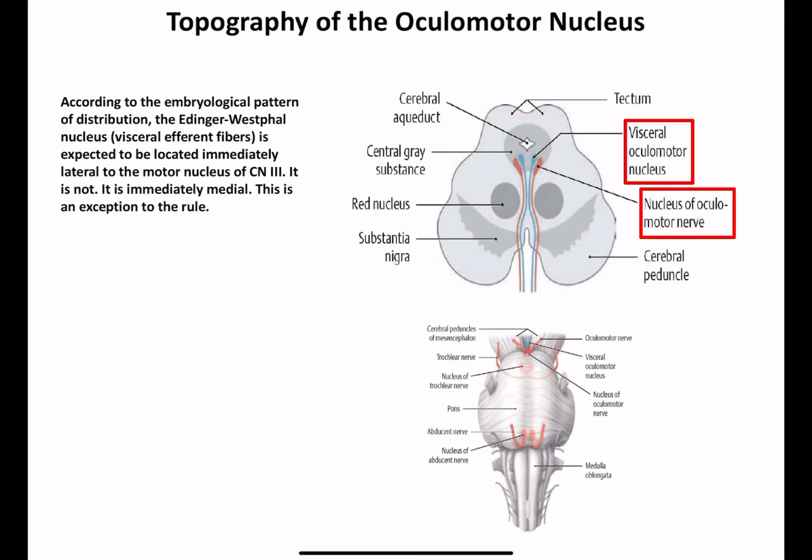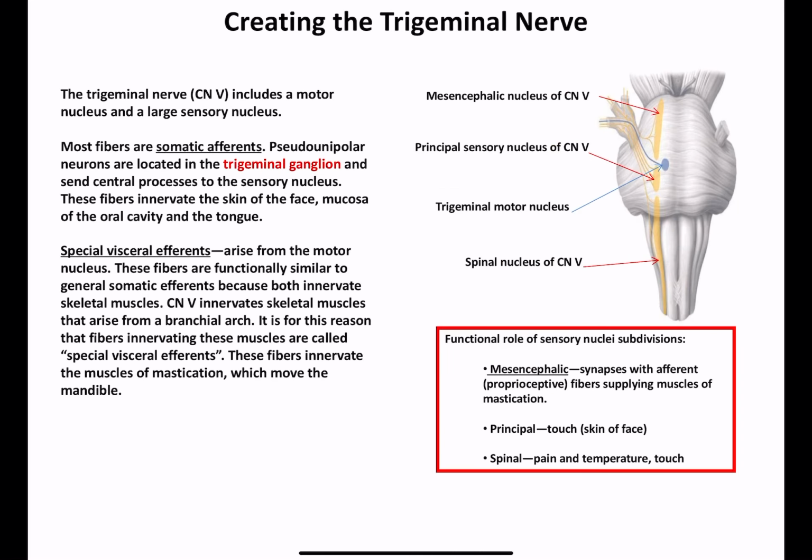If you want to remember, you can remember, right? Because we didn't spend so much time on the first one, maybe this doesn't make sense, but when you sit down, you can look at it again. So this is just what it's trying to say. The visceral oculomotor nucleus, these blue ones, and then the red ones are the motor nucleus. These blue ones are supposed to be on the outside, following the embryological pattern coming from the spinal cord upwards, but it's not. It has to do with a little bit of the twist that happens in this area. So not too bad. Oculomotor has an additional parasympathetic component, that's what is more important for us to remember.